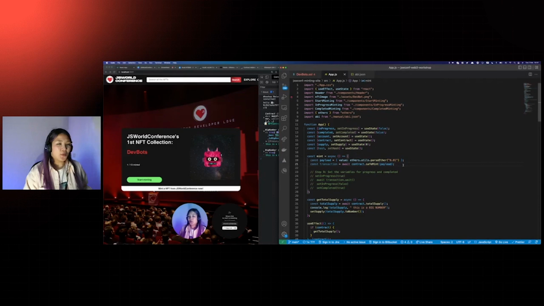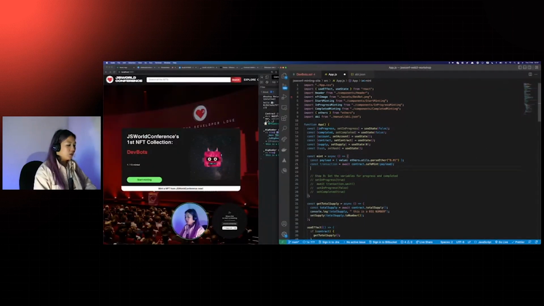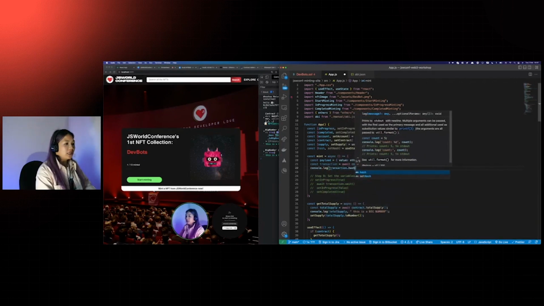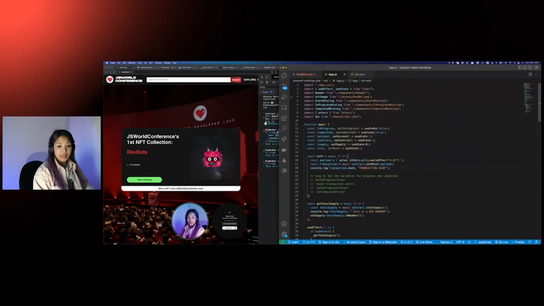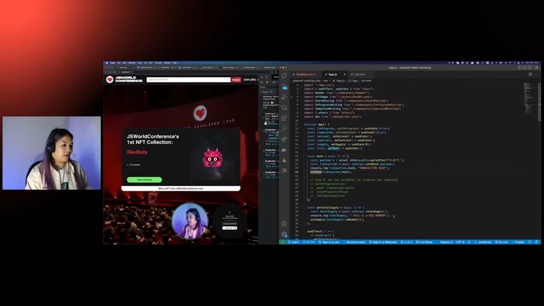So what else do we know? When the transaction happened, like it did happen here, we're going to get something called a transaction hash. So when the transaction is finished, let's print out this hash, transaction hash, and see how that looks. Plus, we also have to set this hash because we're going to use this hash later to check this one out in Etherscan. I'm going to remove this console log with the big number, but I want to see if that transaction hash really comes up.